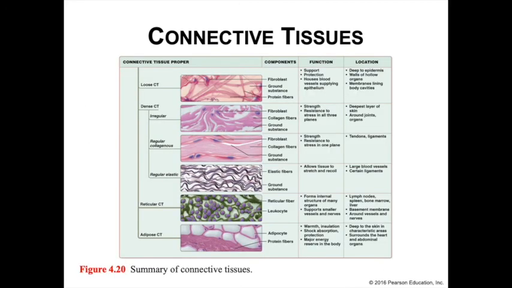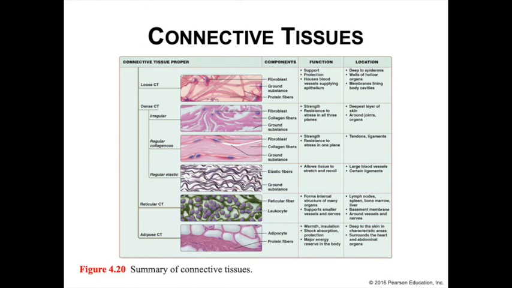So we're going to look directly at the review slides here with all our connective tissue in one place. This first one is connective tissue proper, and then the next slide will be our specialized connective tissue. In connective tissue proper, if you look at this loose connective tissue, this is going to be mainly areolar connective tissue. This is kind of like packing. Whenever we have an emptier space internally, a lot of the time we'll pack it with this loose connective tissue so we just don't have empty space there. So walls of organs, membranes, linings, we find a lot of this areolar or loose connective tissue.